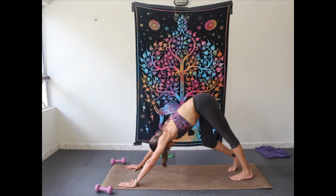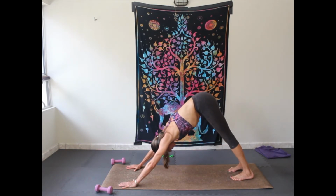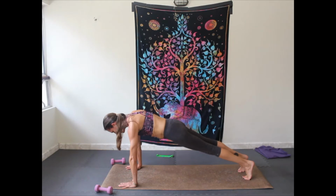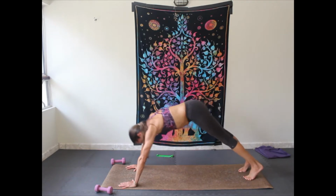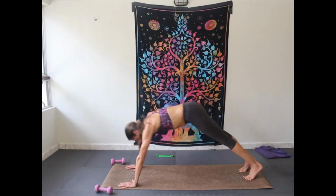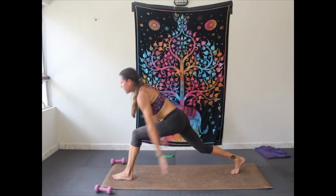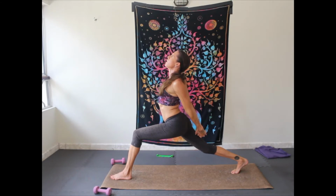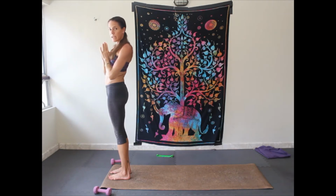Downward facing dog. Jogging through, bending one knee, bending the other knee, pressing both heels to the mat. Inhale, out to plank. Exhale, down dog. Inhale, exhale. And 3. And 2. Last one. That left leg lifts up, comes forward, high lunge, pressing all the way up, wrapping the hands behind the back, clasping the hands together, opening chest towards the sky, and step all the way forward, little back bend. Exhale, hands to heart center.